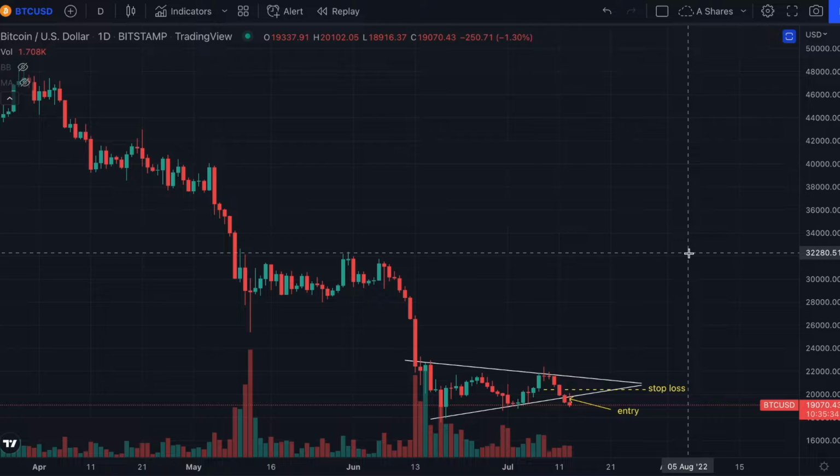Using this Bitcoin chart as example, when a trader looking to short sees that the price fell out of the triangle pattern, he or she would enter and set the stop loss a little above the support line that the price just broke through. This is because once the price fell below the line, if it is a successful fallout, it is not supposed to move above the line again.